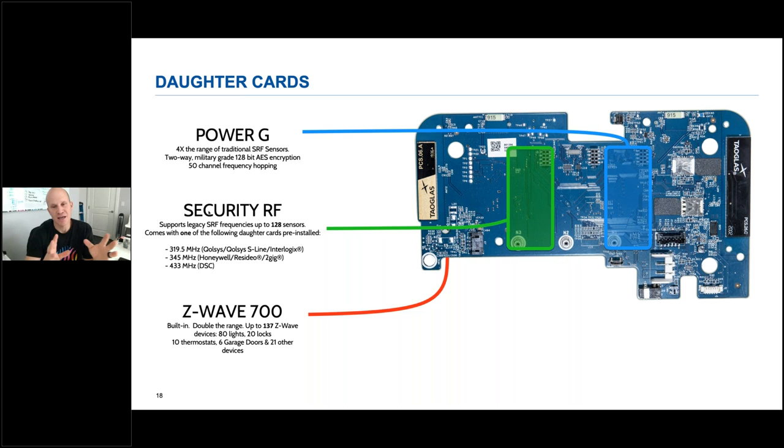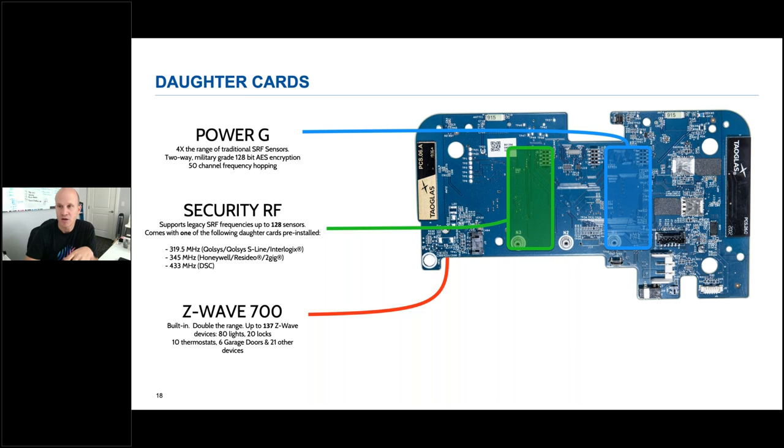Between this, you can see, again, we're supporting a very large ecosystem of devices, whether it's PowerG, SRF, Z-Wave, different Z-Wave devices that are out there, really a robust ecosystem of devices that can be supported. And on Z-Wave, by the way, this new Z-Wave 700 chip, along with our redesign, we get about 2.5 times the range on Z-Wave that we had on IQ Panel 2 Plus. And that version already had very, very good Z-Wave range. And this comes down to that concept I mentioned of better, faster, stronger on all the radios. So all of these radios have been tuned for better range, better performance.